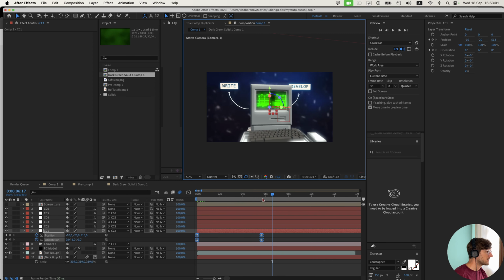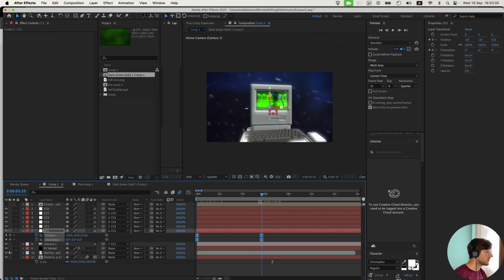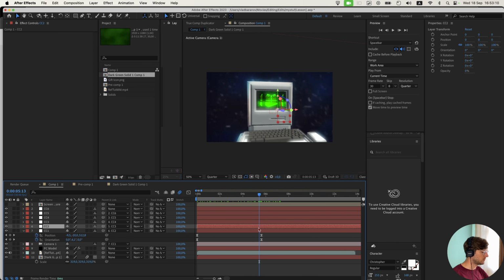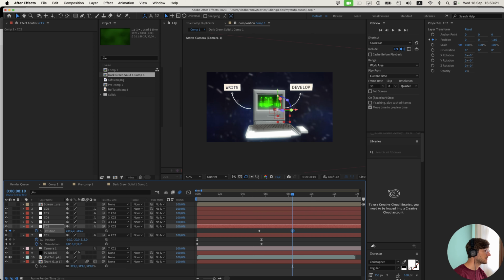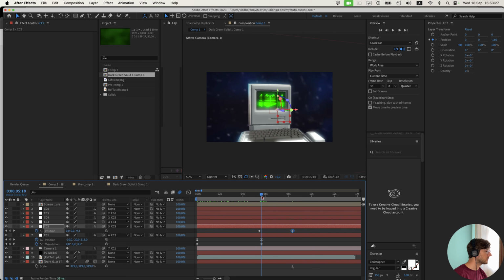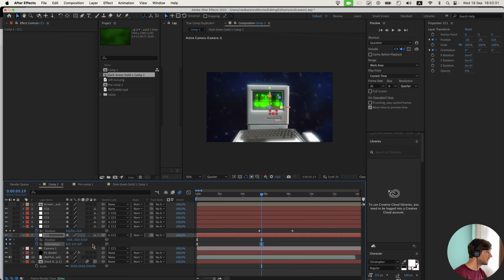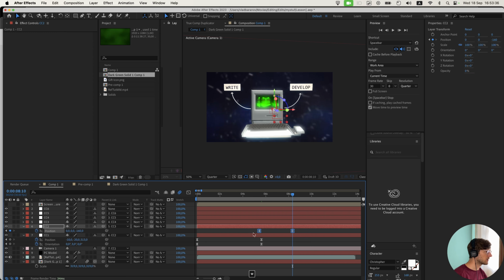And what we have next is this zoom out. So we'll use a different null object for that. Let's just keyframe the position here and end the animation here like this. By the way, it's still a bit turned, so it needs to be like 3 degrees. It's about right here.